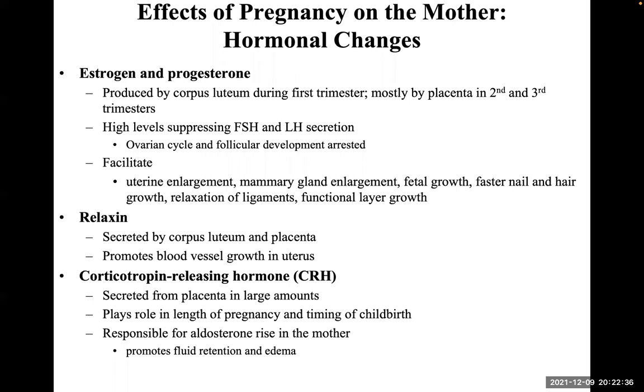Progesterone in particular is also the hormone that's responsible for causing relaxation of the ligaments, which is kind of counterintuitive because there's this other hormone right here called relaxin that was initially thought to do this. So during pregnancy, a woman's ligaments become very, very loose. And that is so that during the birthing process, the pelvic girdle can essentially separate to allow for the head to make its way down the birth canal. And because it's a hormone that causes relaxation of these ligaments, it's not exclusive to just the ligaments of the pelvic girdle.